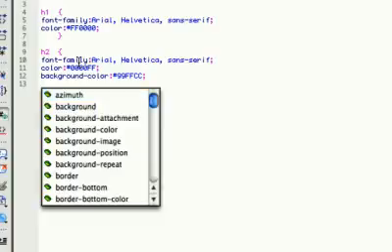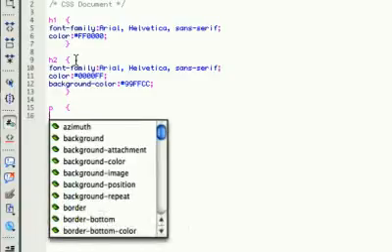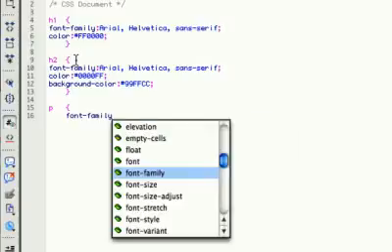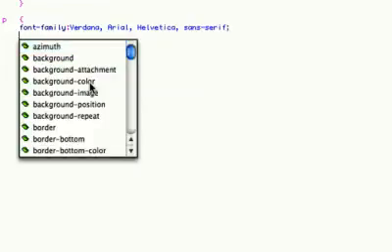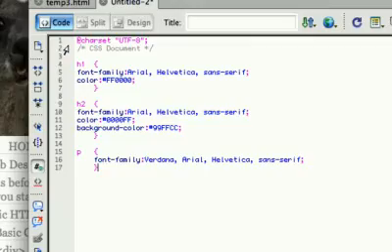So that's my CSS document. I'll just do a P for my paragraph text, and I'll make the font family Verdana. There we go. Quite simple.